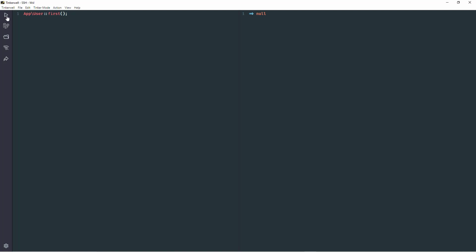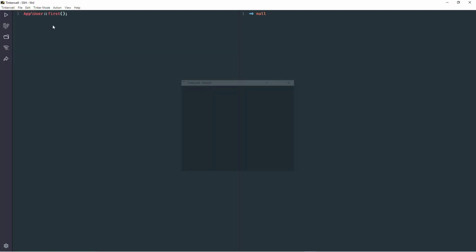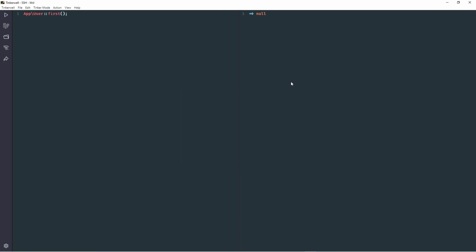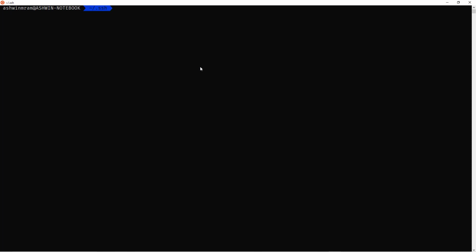So I covered a lot of stuff, and just to run it by you again. The first thing we did was we made sure our PHP version was installed and put into the Windows path, and then it is referenced here. So PHP and Windows is working fine together. Then we used PuTTY to generate an SSH key and stored that on our Windows machine, and then used the public key and went into our SSH folder and created the authorized keys file and put the key in there.